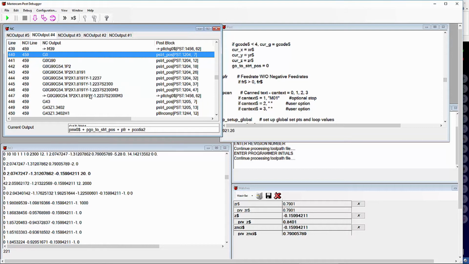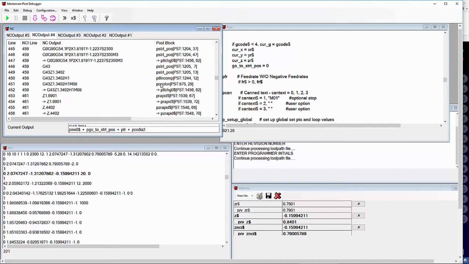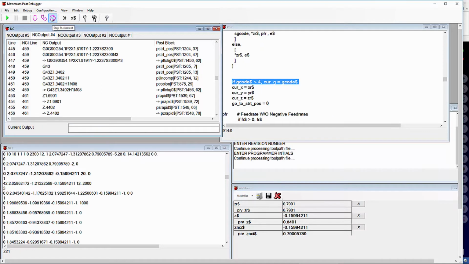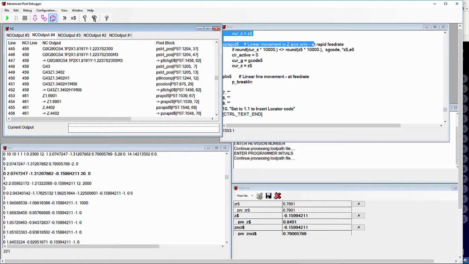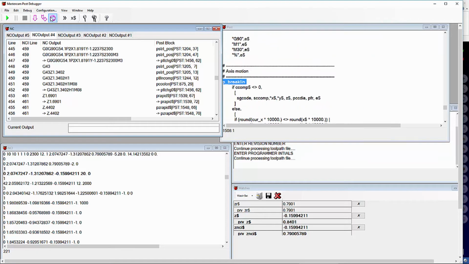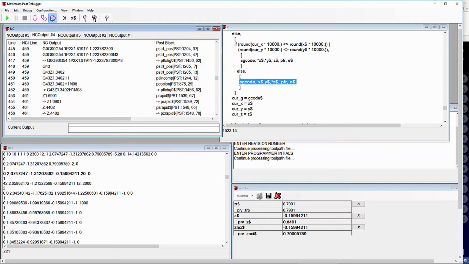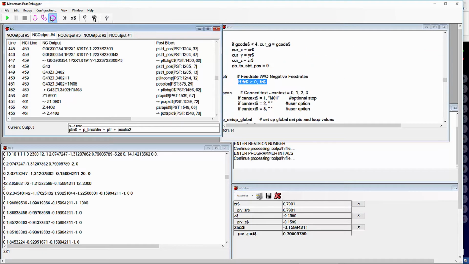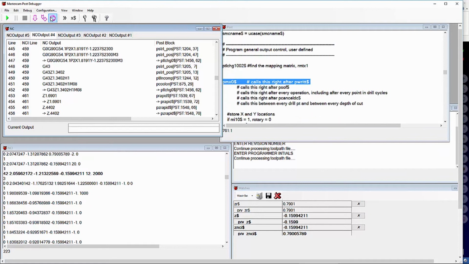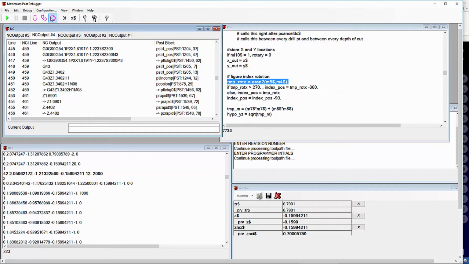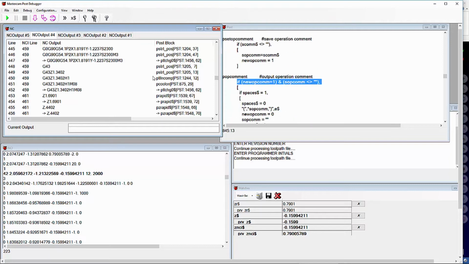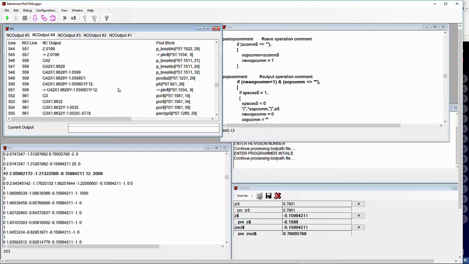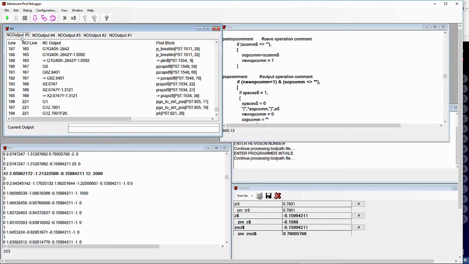So keep stepping through it. See where we've gotten to so far. Oh, NC output 5.